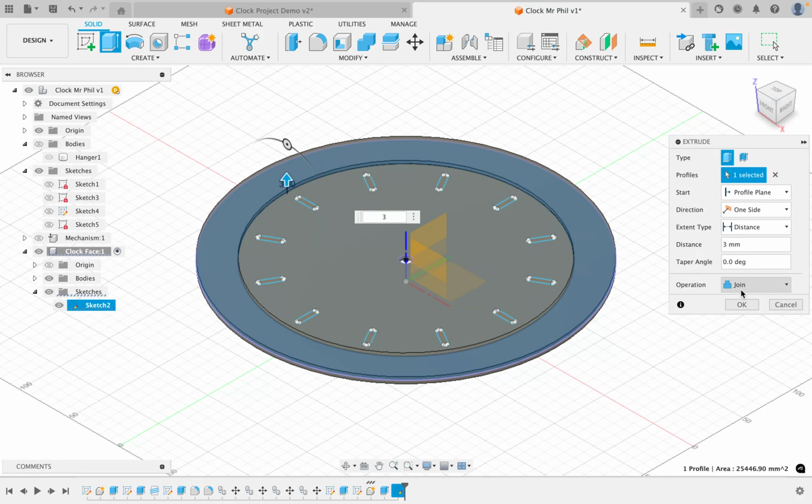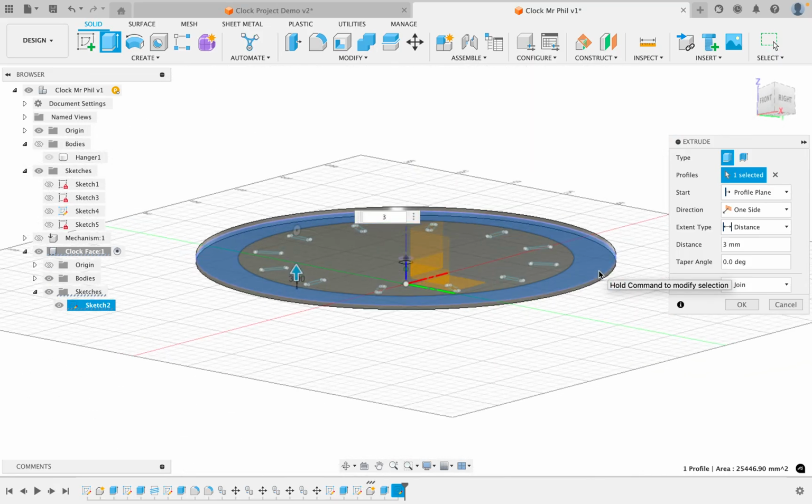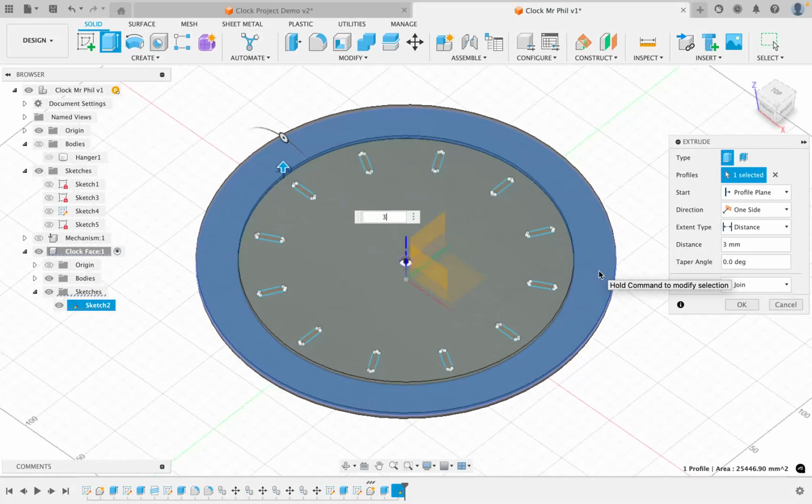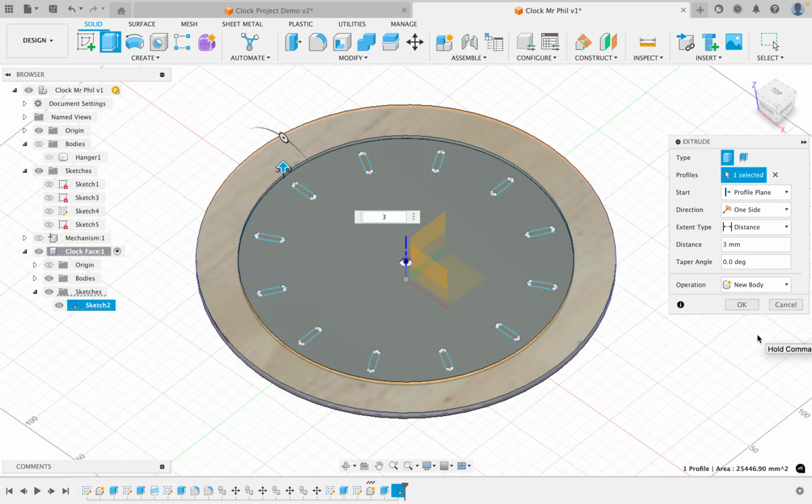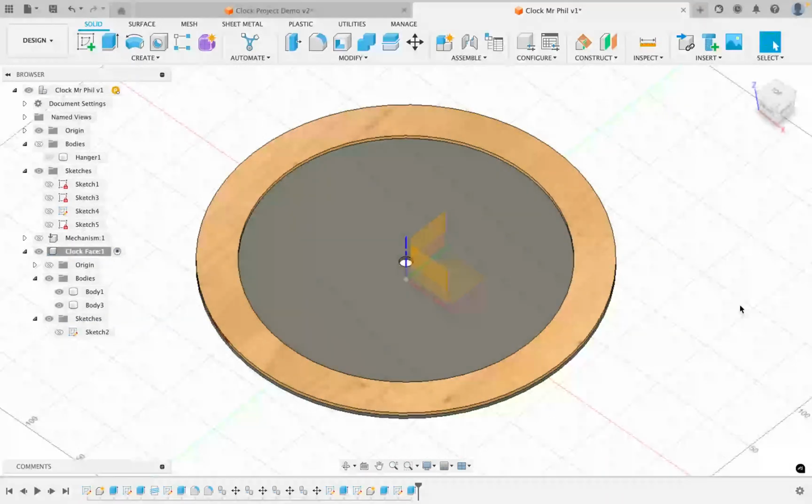You can see Fusion thinks I want to join this to the base. But I don't. I want it to be a separate piece because I'm going to be cutting it out as a separate piece. So I'm going to go new body, and it'll create the new body in the clock face mechanism. So let's go OK.